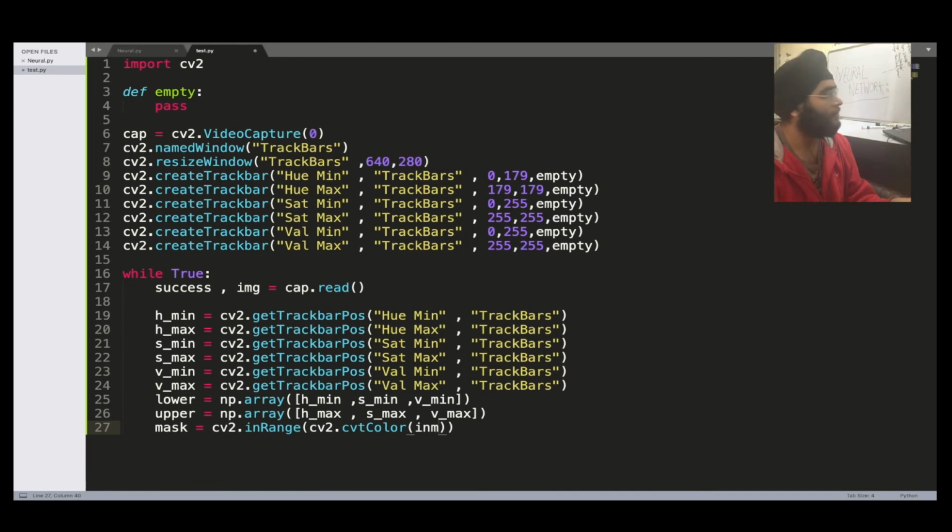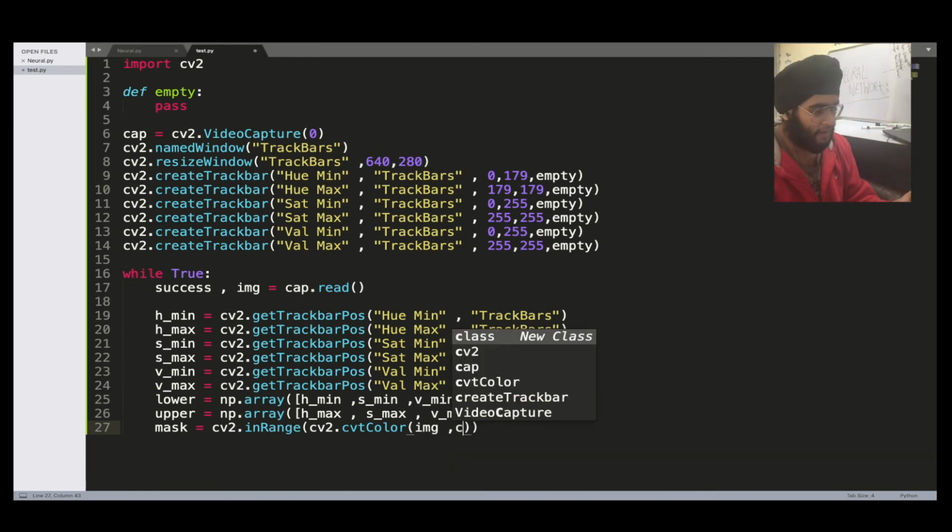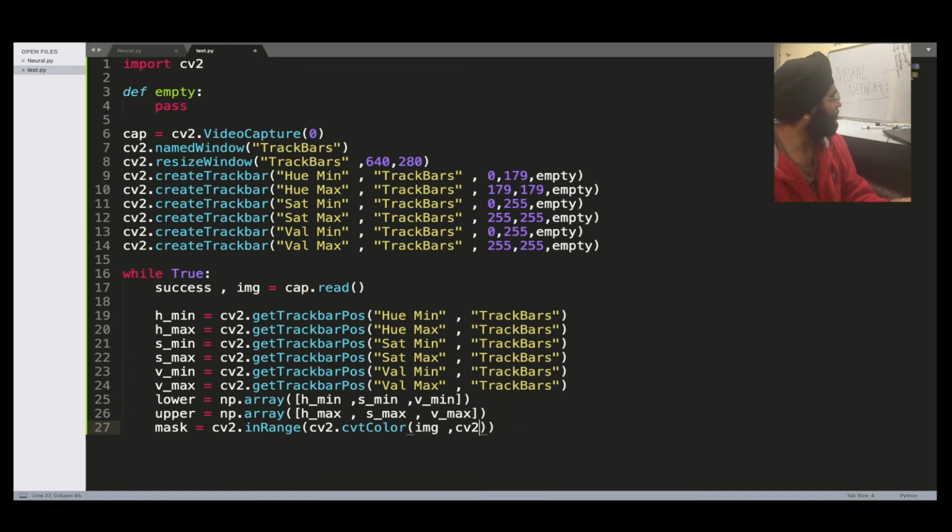I have to pass the image, and I'm converting it with cv2.COLOR_BGR2HSV, then lower, upper.